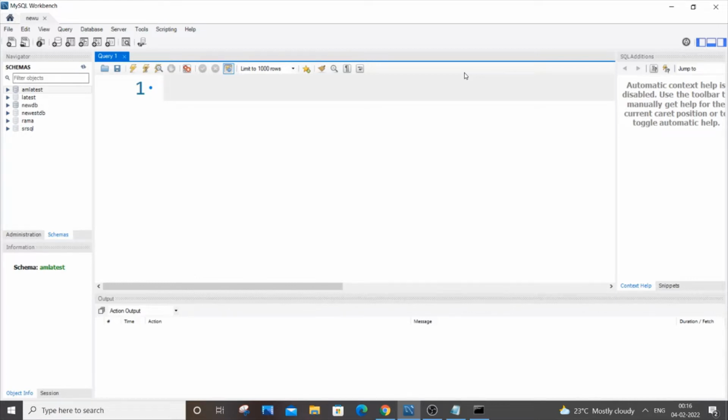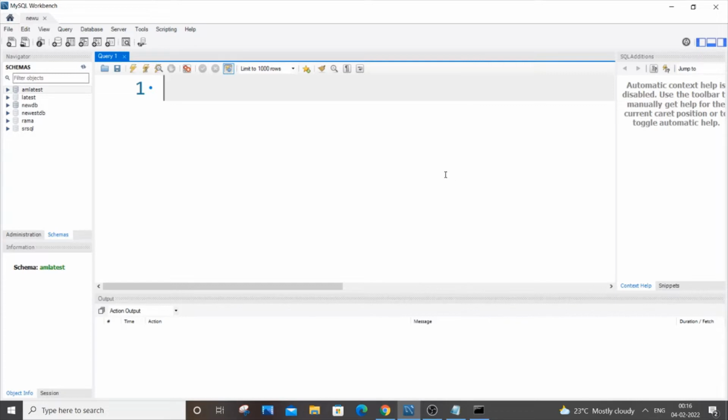So to be honest, there isn't actually any direct way or direct command to rename a particular database. This is because for security reasons that particular feature has been disabled by MySQL. So the only way to do this is by copying all the contents present in one database to another new database and dropping the old database. So that's the only way to do it. And for that we will be using a dump file. Okay, so it's called DUMP. So let me first go and do that.